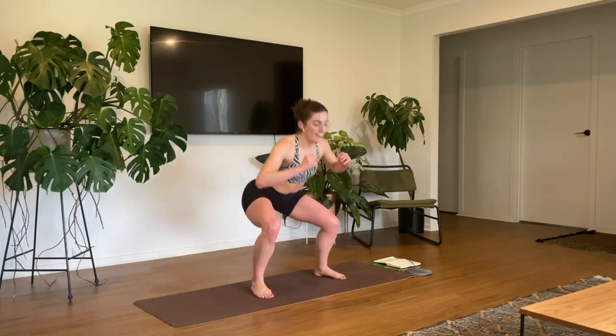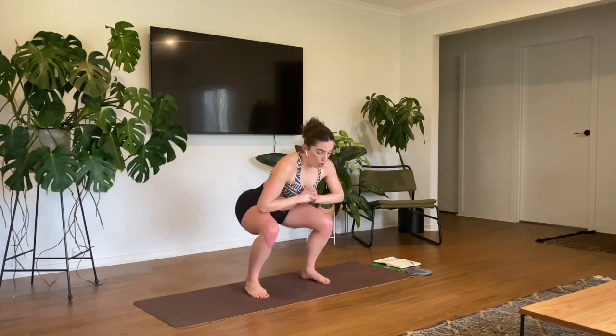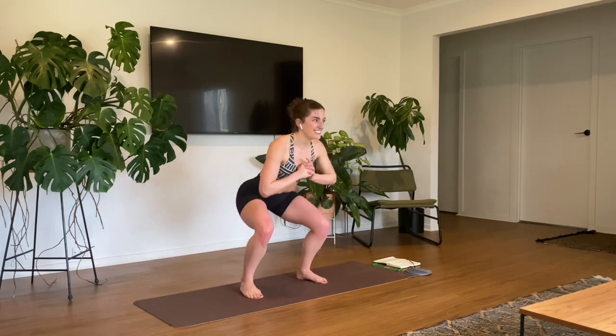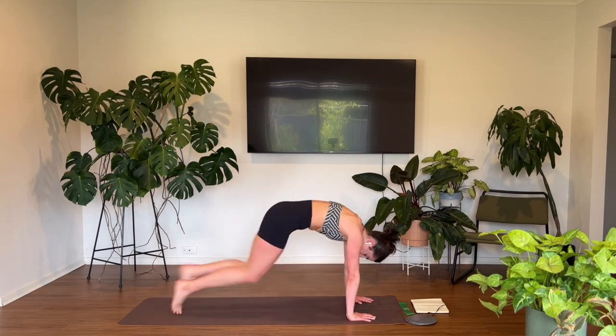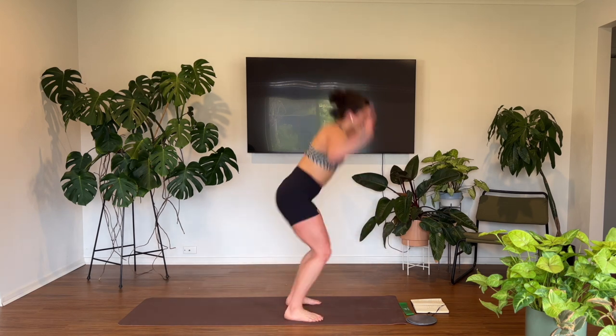Lunge, squat, 2, 3, 4, last one, 6. Mountain climbers, let's go. 1, 2, 4, 5, 6, straight into your burpee. Let's go.